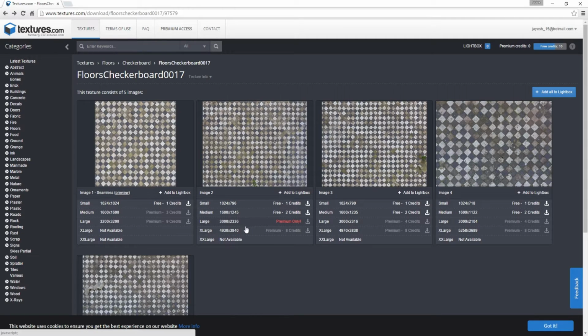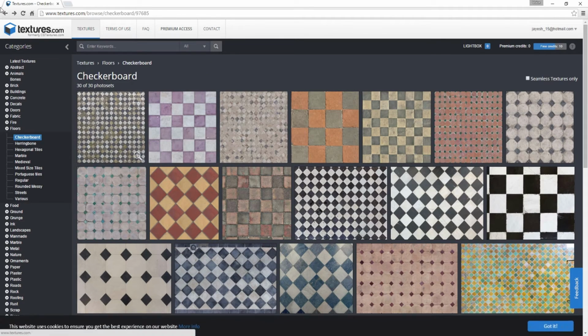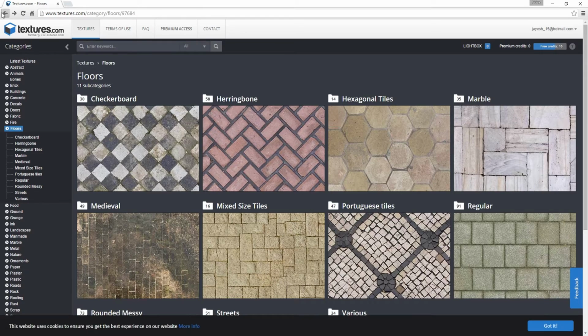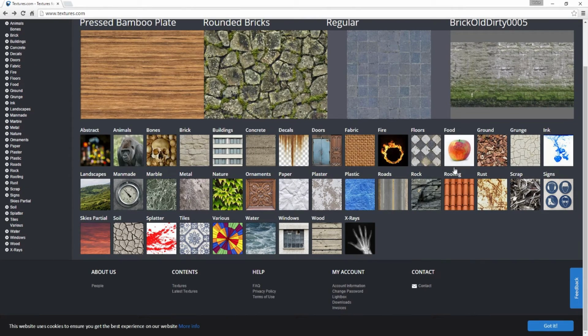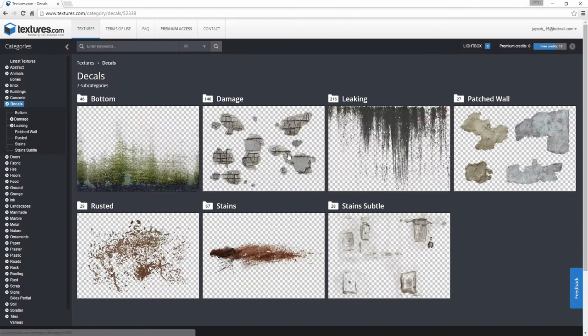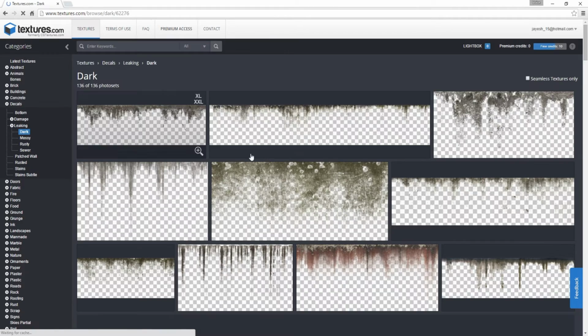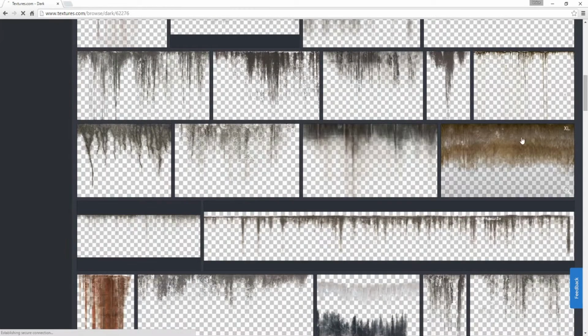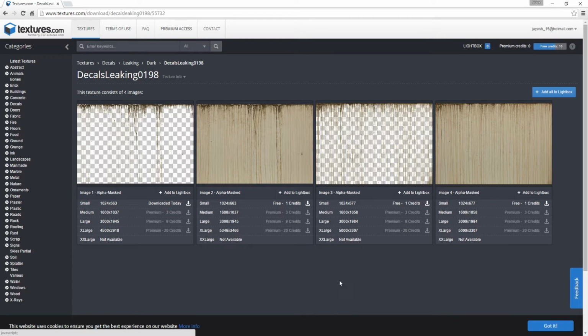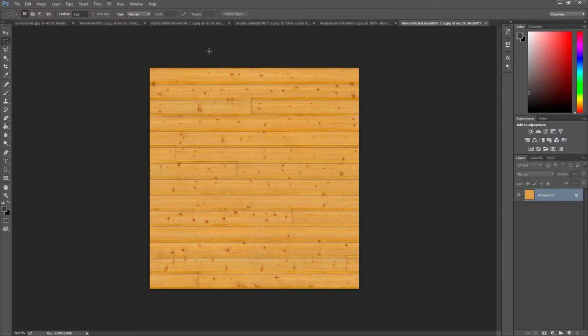If you want to get any large or extra large, then you need to become a premium member, but you can find all that out on the website anyway. So there's loads and loads of different sections and categories to actually look for images. So you've got stuff like decals, so lots of stuff on transparent backgrounds. You'll notice that I've got a leaking texture as well, I think it's that one just there. So you can actually go in and download all these things. It's really, really good, really useful. Anyway, let's go in, let's start.